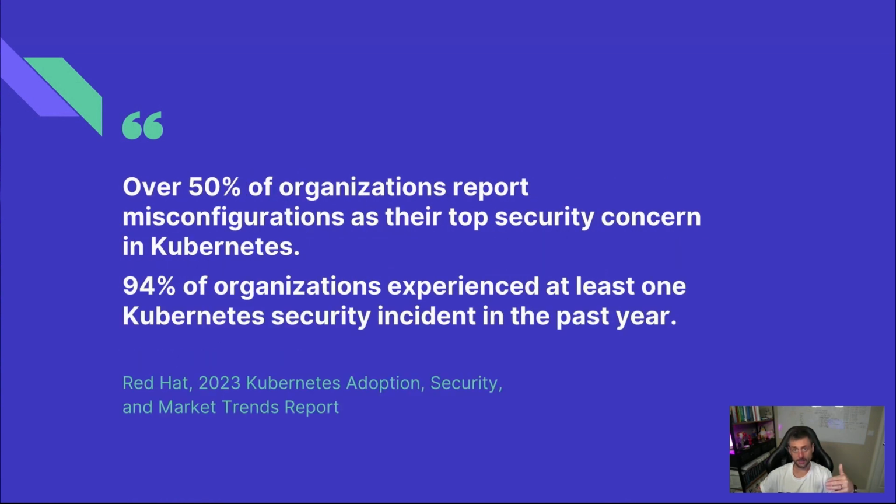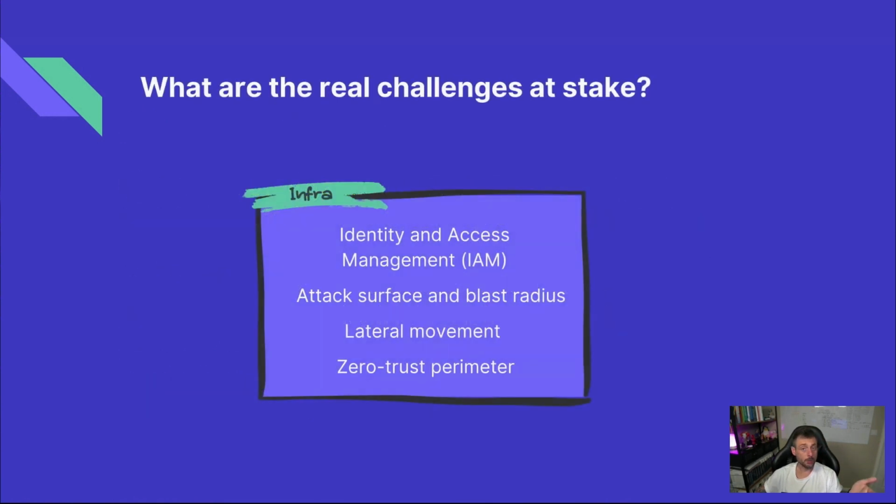If we focus specifically on cloud-native environments, a 2023 Red Hat report tells us that misconfiguration is still a top concern when it comes to security. And with 94% of organizations experiencing at least one security incident in 2023, it becomes pretty easy to connect the dots between misconfigurations and those security events. Now, consider that platform security really begins with how developers deploy their code. Without the right configuration tools and processes in place, well, securing your pipelines can feel a lot like playing Russian roulette. But it's not just about developers.